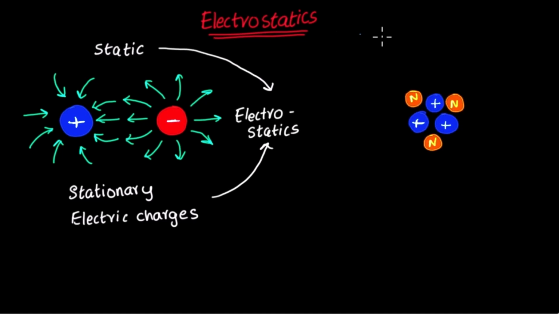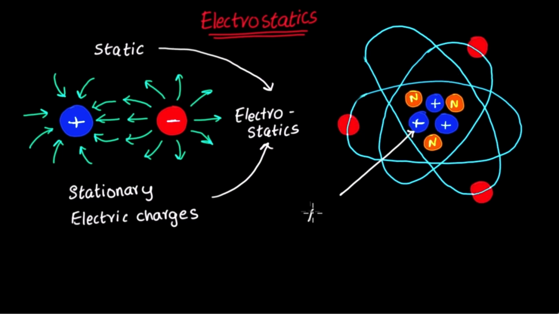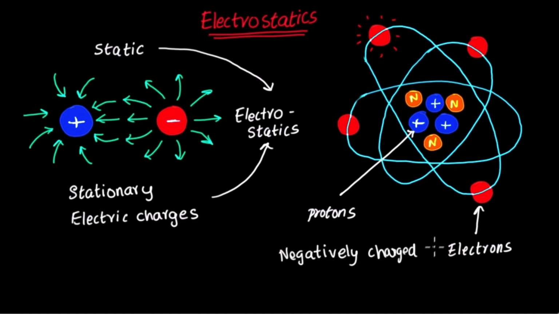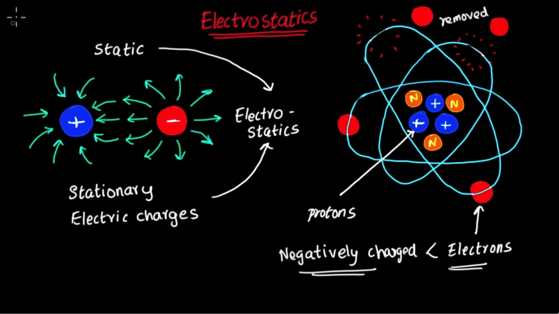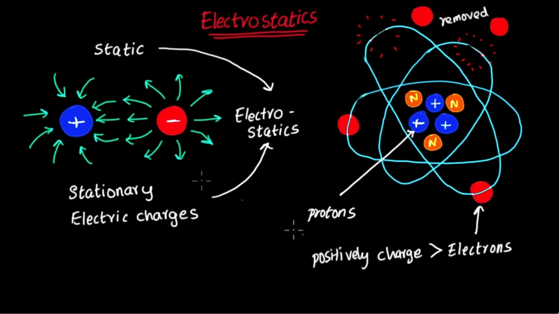An atom in normal condition is electrically neutral because positive charges, protons, and negative charges, electrons, are equal. If a normal atom, however, accepts negatively charged electrons somehow, then the atom is negatively charged, as electrons are in excess. On the other hand, if electrons are removed somehow from a normal atom, then the atom is said to be positively charged, as now positive charges are in excess compared to electrons. Thus, a negatively charged body contains an excess of electrons, and a positively charged body is deficient in electrons.